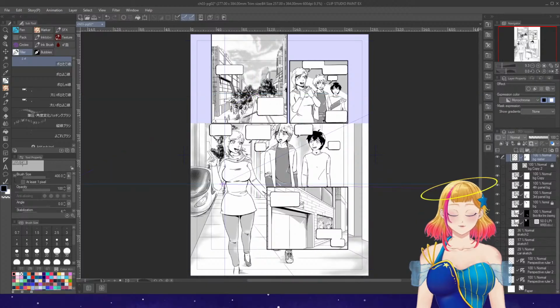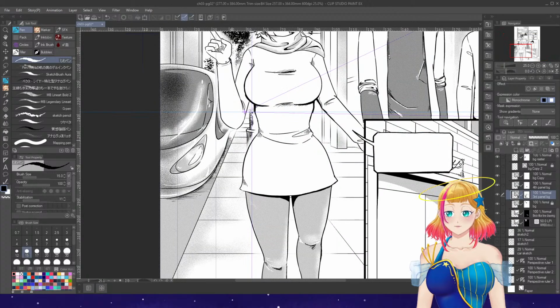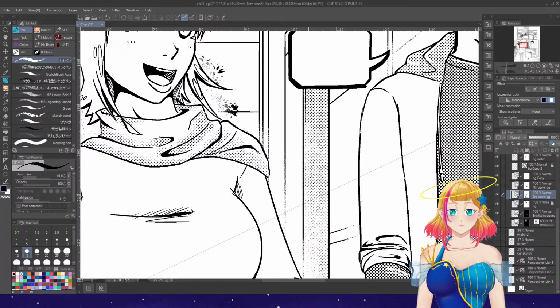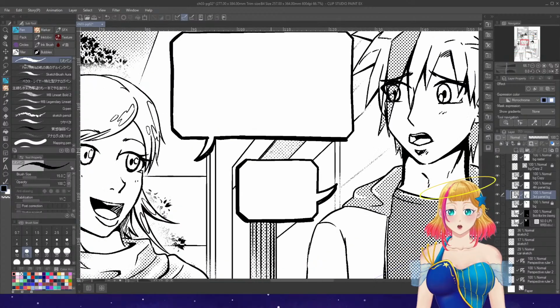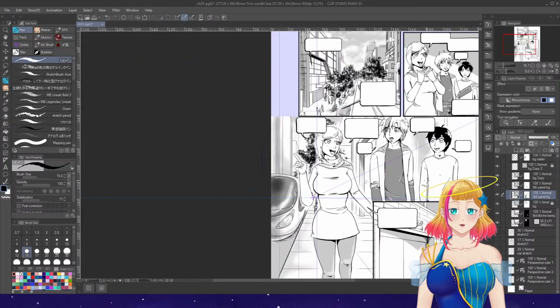At the very least, I can add some interest to it, to make it a little bit more interesting, and so the characters are more visible against the background. Maybe.